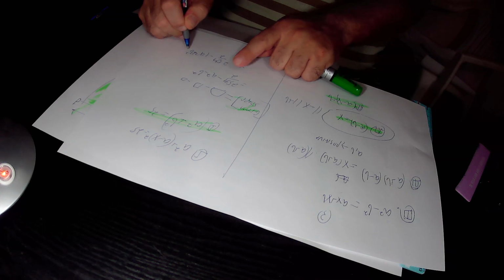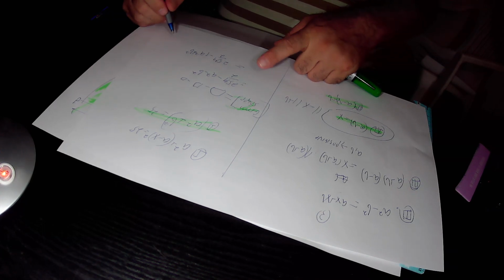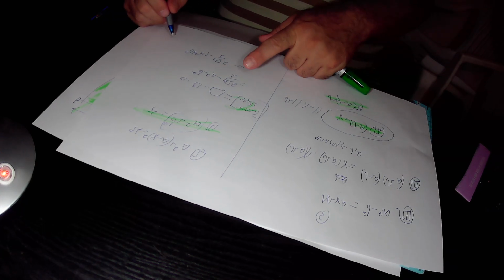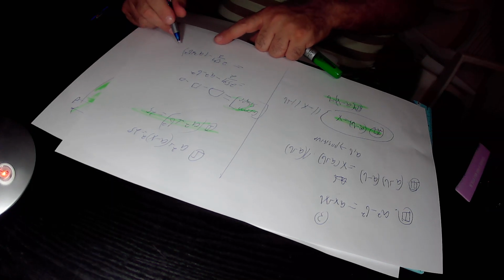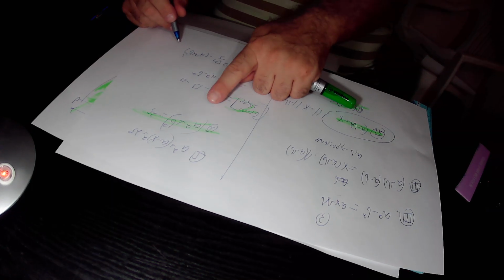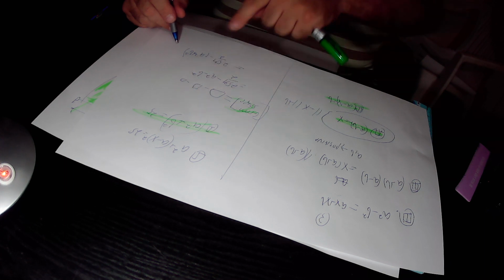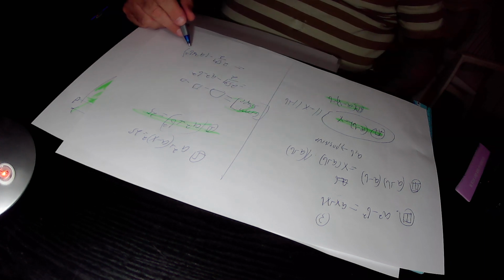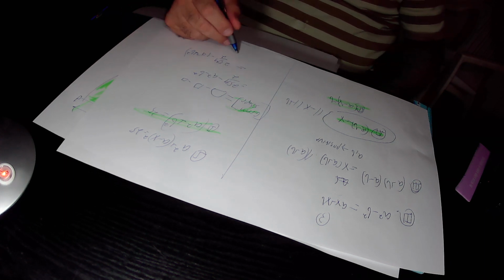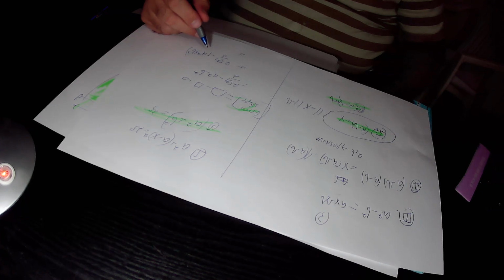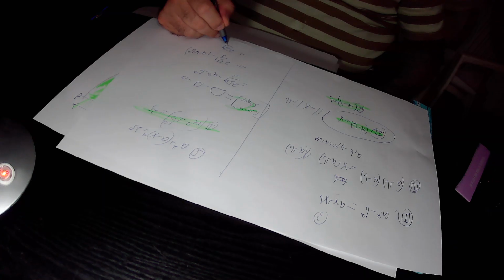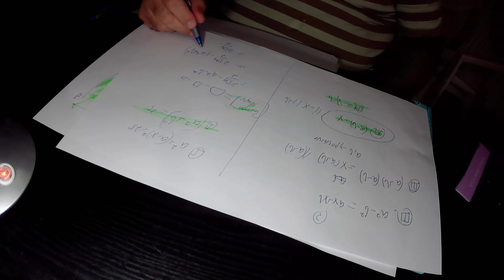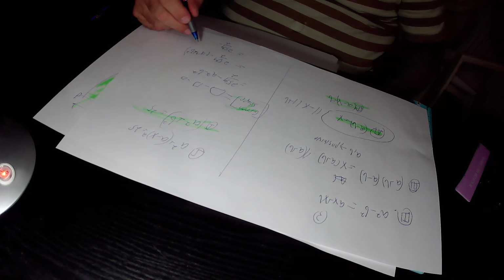So in total, we have found out that the area of the green shape equals the area of the semicircle, that is 25 pi over 2, minus a squared plus b squared. But we already found out that a squared plus b squared equals 25. Therefore, we can substitute a squared plus b squared here by 25. So in total, we found out that the area of the green shape equals 25 pi over 2 minus a squared plus b squared, that is 25.